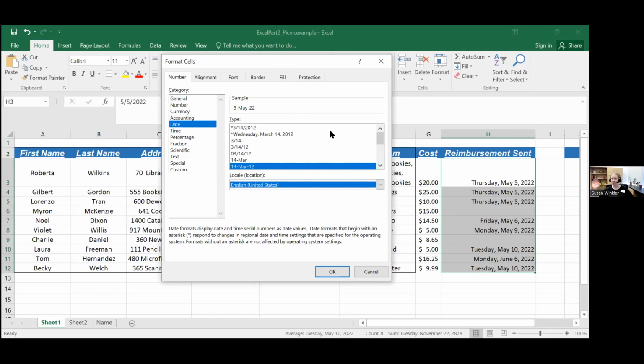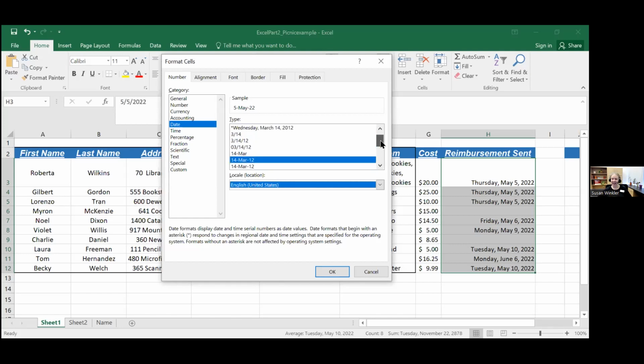So does anyone in the crowd want to pick which way they want our date to be represented from the various options here? We can have the day listed out, we could have the day, month, year, or the month and then the year. It's really up to us. You can even get so refined as to also have the time of day, so if we wanted to make sure we wrote that check at 1:30 p.m. on that particular date. Anybody have a preference? I don't see anything in the chat so far.